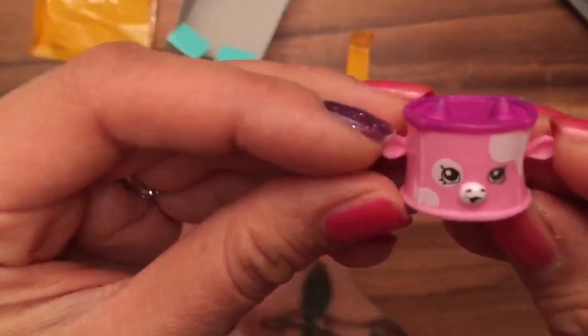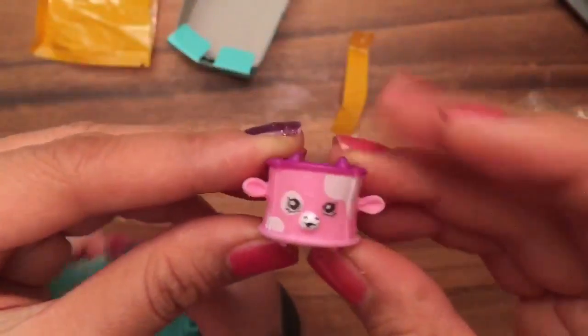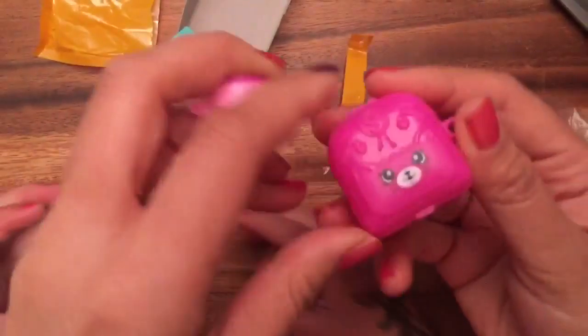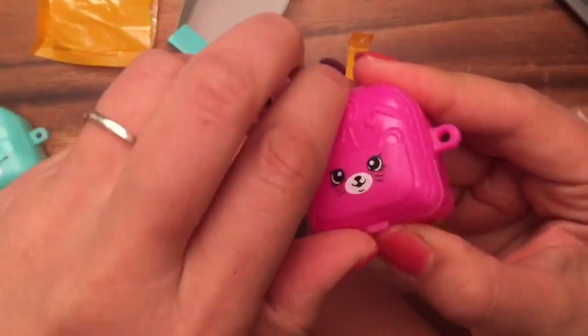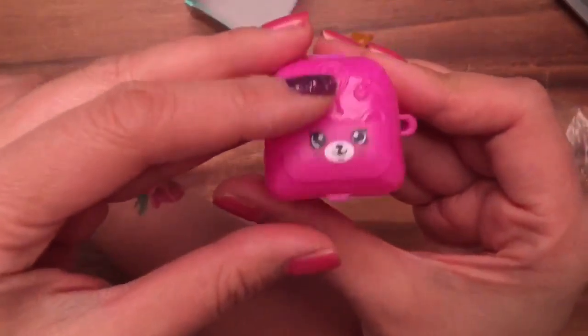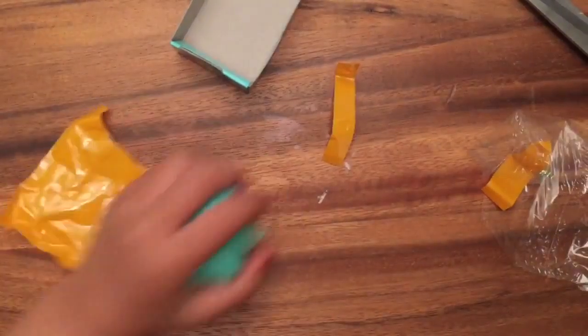So she's a cow. You see her little cow ears? And this is in the new music set for the Season 5 Shopkins. So this one is super cute. And you see, we can start putting them into our little... Oh, right there. Yeah, we already did put one of them in there. Put them inside the little Shopkins container. And this one's like a little kitty cat. And this one is a bear. And they're backpacks. Okay, so now let's open up another one.